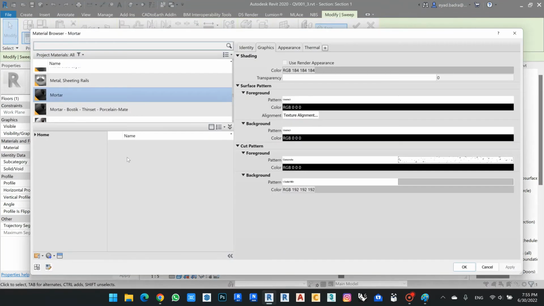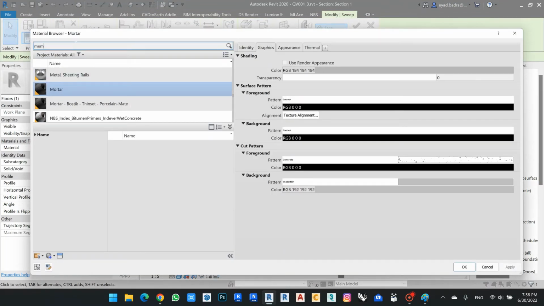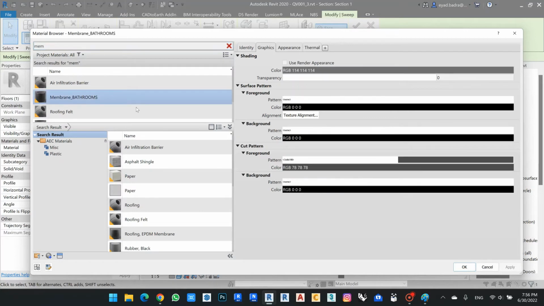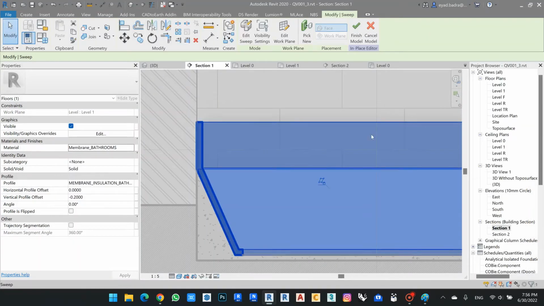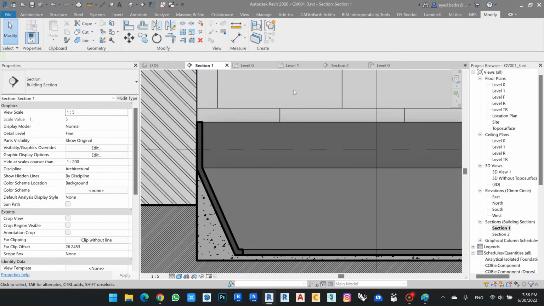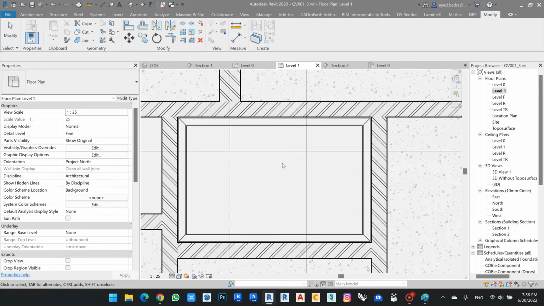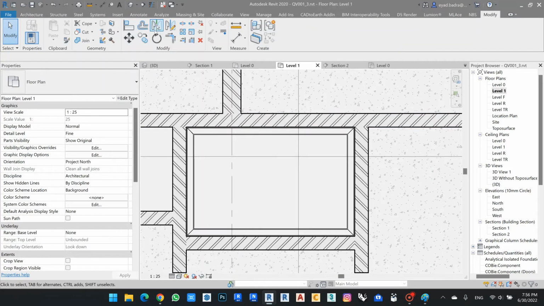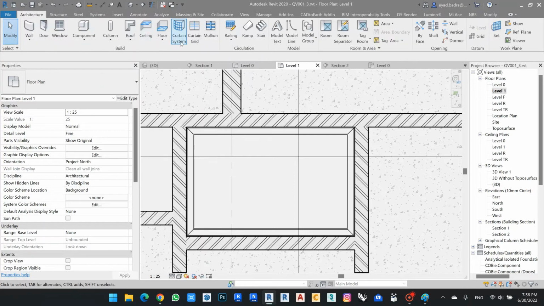I put my membrane for the bathroom as a material, and in this case this is white, and the same I will quickly create the flooring.